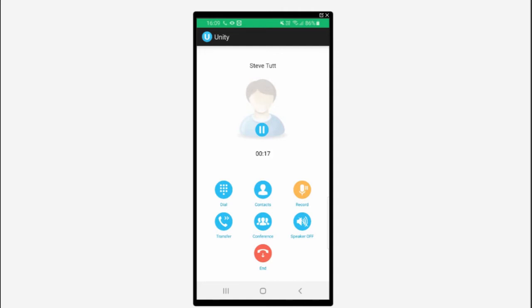I did actually answer that pretty quick, and then what's happened here is, again, this has popped over the top straight away. So I can now do the same call control and everything else we looked at. That's how an incoming call looks, okay? So that's how the whole experience for the user looks. So what I'm going to do now is drop that call, and I'm going to touch on a couple of other features that we've got.